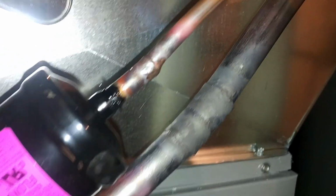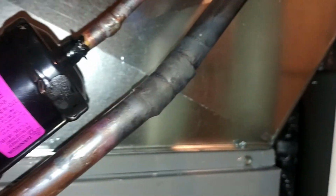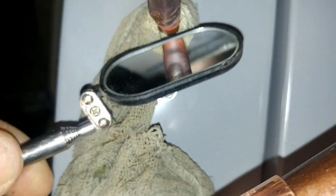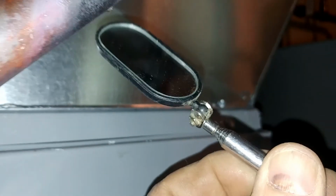Okay, we're still flowing nitrogen. Just checking these joints here. These will move when you're soldering. They heat up and then sometimes they'll fall apart, so that's why they're kind of bent down right here. You got to be careful. Sometimes you got to prop something in there to hold them up, or have somebody hold it with a tool for you until the solder gets hot. So all of these joints look good. Suction line looks good. Yeah, everything looks good there.